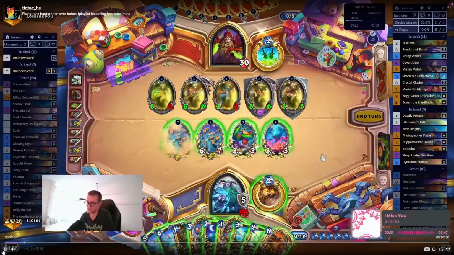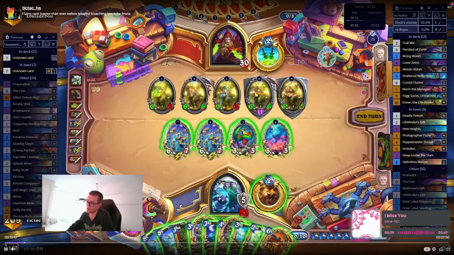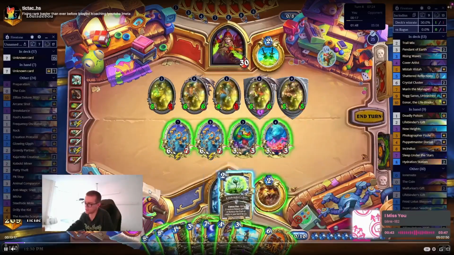And here I got crazy good cards. So I was thinking about this turn for a bit, but it's just Hydration Station, I think. Take some trades, and then he's basically dead on board. I roped it a bit because I just wanted to make sure, but it's pretty straightforward.